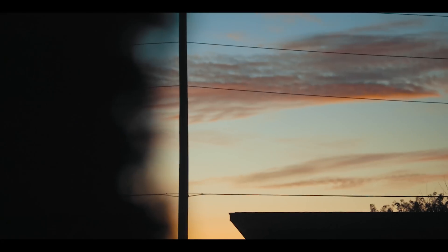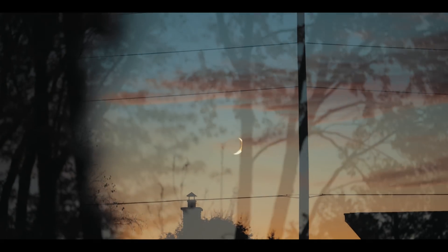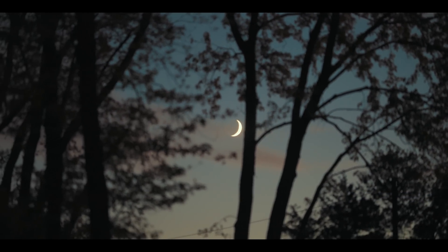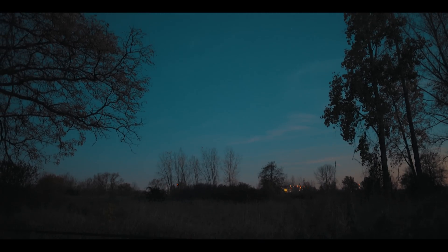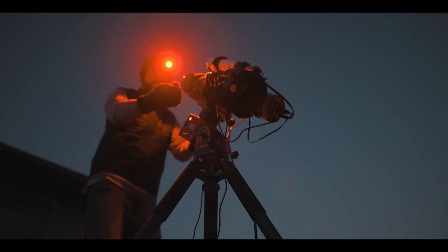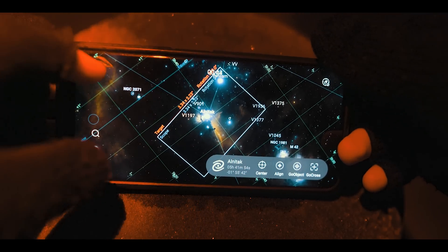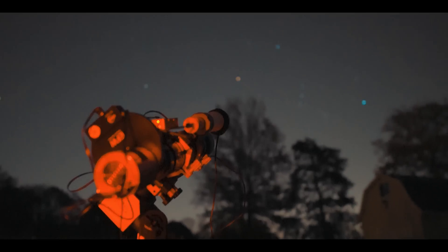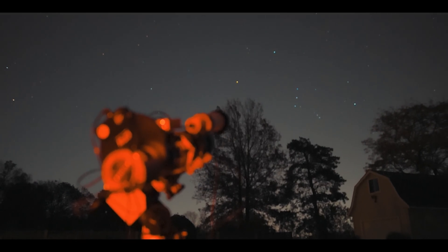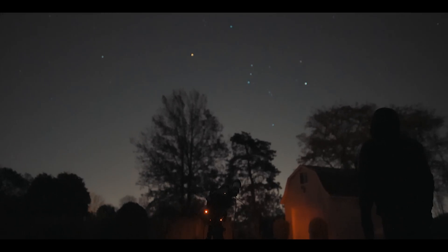Now that you've seen what I'm working with, let's go back outside for a good old fashioned Astro Backyard reveal. I've taken more pictures of the Horsehead Nebula than I can count, but I keep coming back. For me, this hobby is about the journey, not the destination. The tools available to amateur astrophotographers today — both hardware and software — are incredible: telescopes designed specifically for imaging, mobile apps that let you control an entire imaging plan from your phone, and image processing tools that bring out the full potential of your data. This is the way I've been doing astrophotography in 2022, and I can't wait to see what the future holds for this hobby.